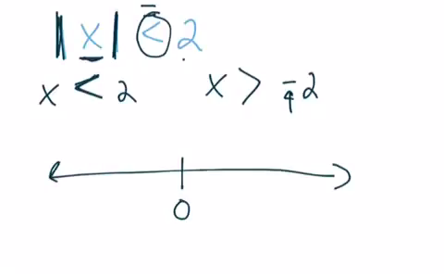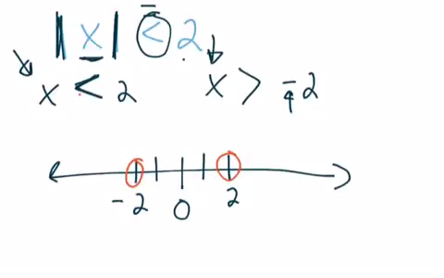So on the number line, and I'm using a number line because I only have one variable, one letter, I have 2 and I have negative 2. I'm going to use open circles because it doesn't have the line underneath to signify or equal to. And I want the values to start less than 2, so that's to the left of 2. And the other one is bigger than negative 2, so that's to the right of negative 2. So all of my possible answers to make this inequality true are the values between negative 2 and 2.